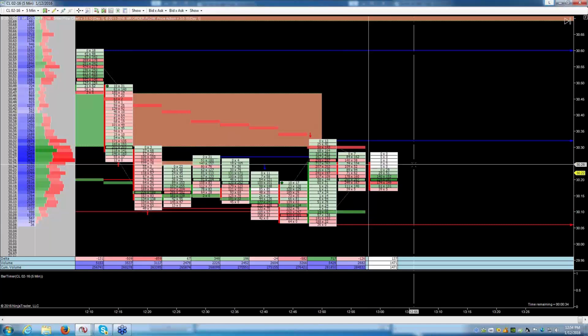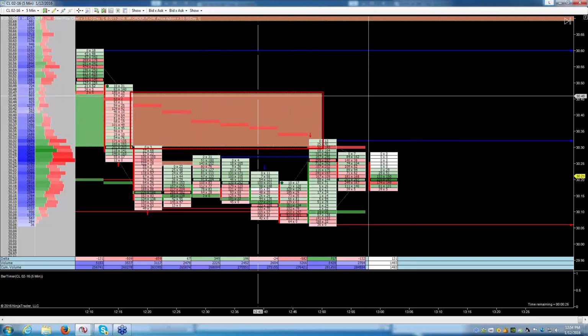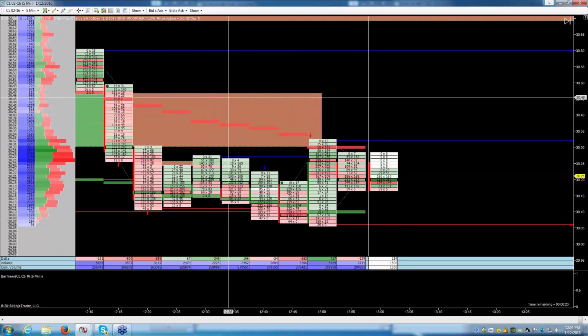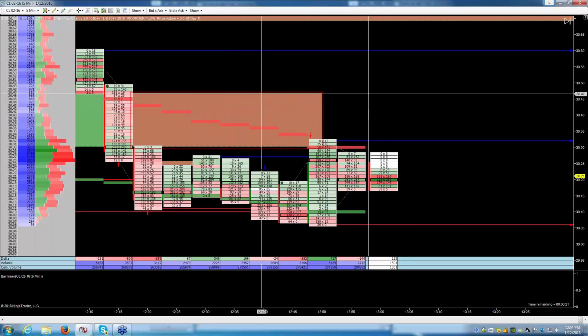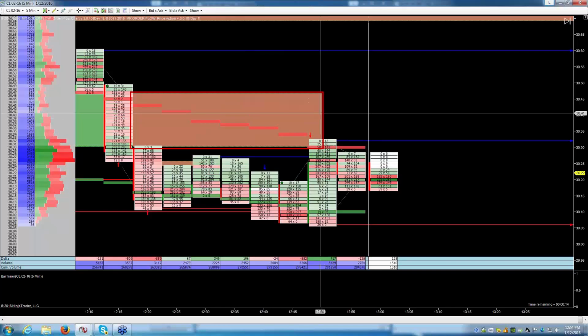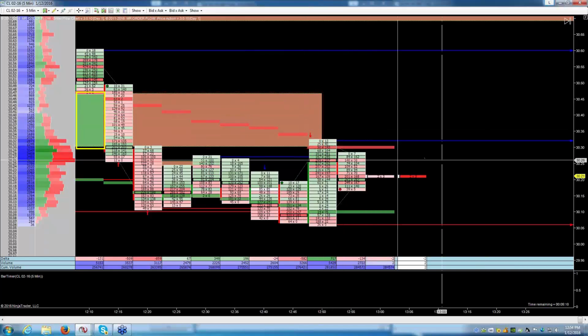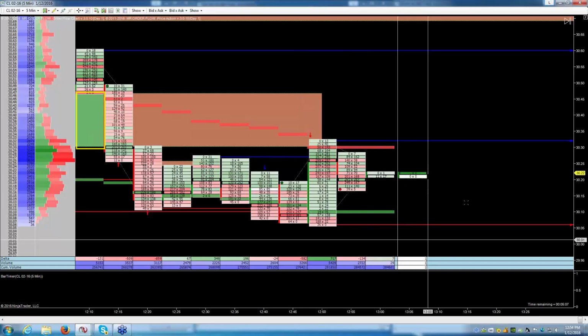The other thing that I like about this, and I like it a lot, I will get green and/or red flashes, which will signify a flush of buyers or sellers. So when I see a red box come in, it's supply and demand. When I see red, I know that there's a ton of supply overhead. When I see green, I know that there is demand.